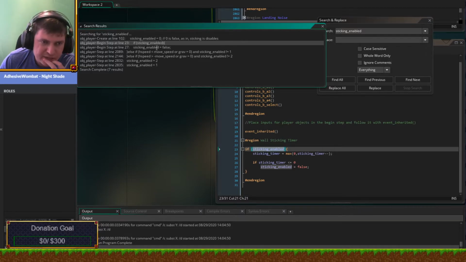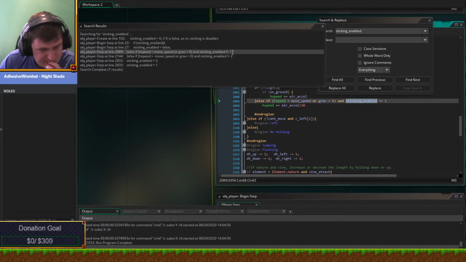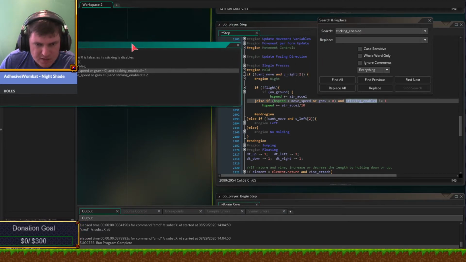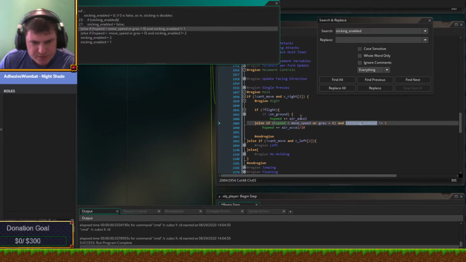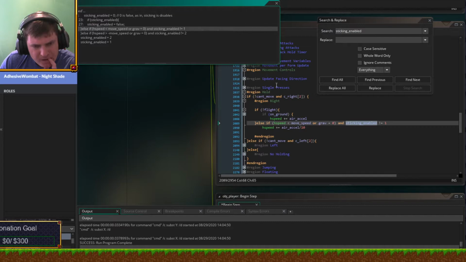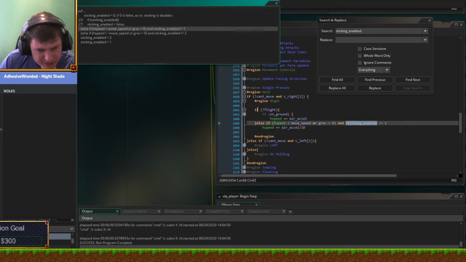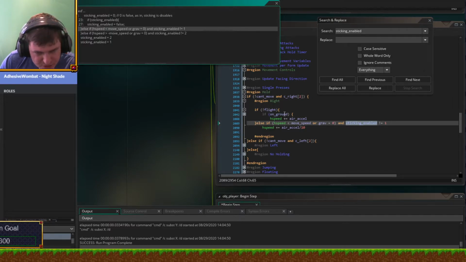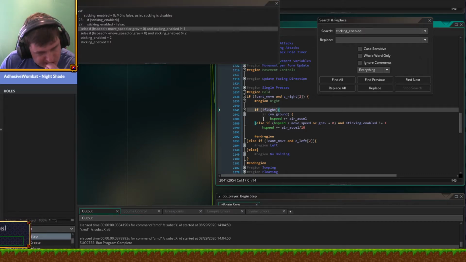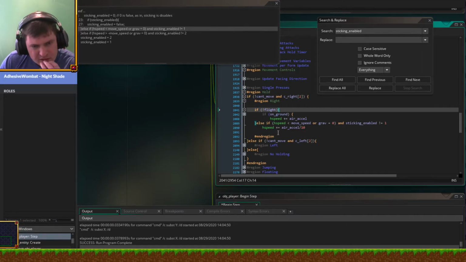But there's got to be another spot, like if sticking is enabled, so if you're holding right and you're not in flight, but you are on the ground. Oh, but you are in flight.